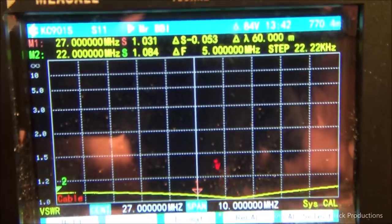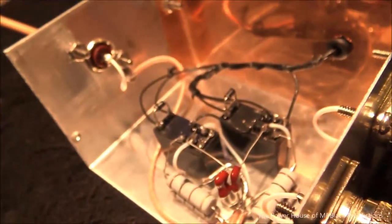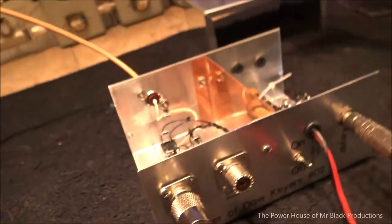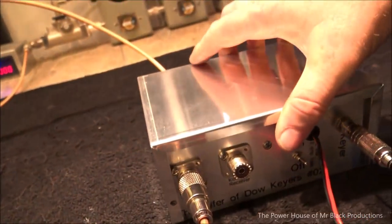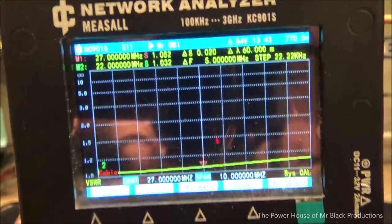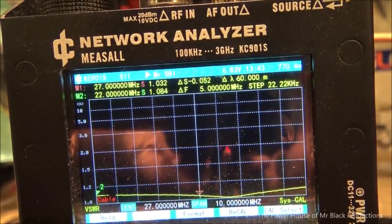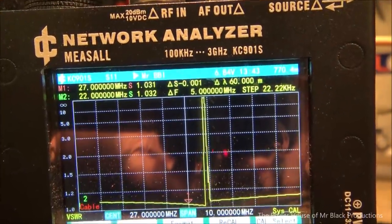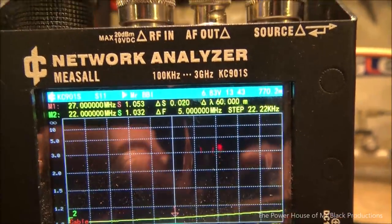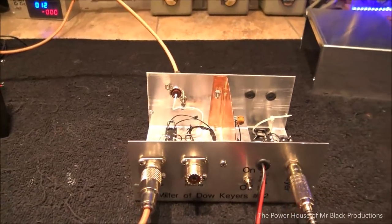Transmit. 1.031, just by adding these two capacitors. Let's go ahead and put the lid on. I highly doubt we're going to have any kind of effect at the moment. 1.52, so it was a 1.51 before. 1.032. We're looking at M1, the top indicator. Wow, that worked out great.